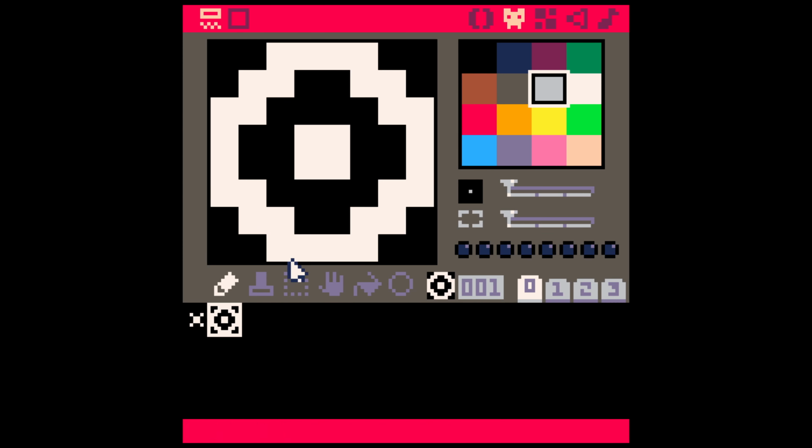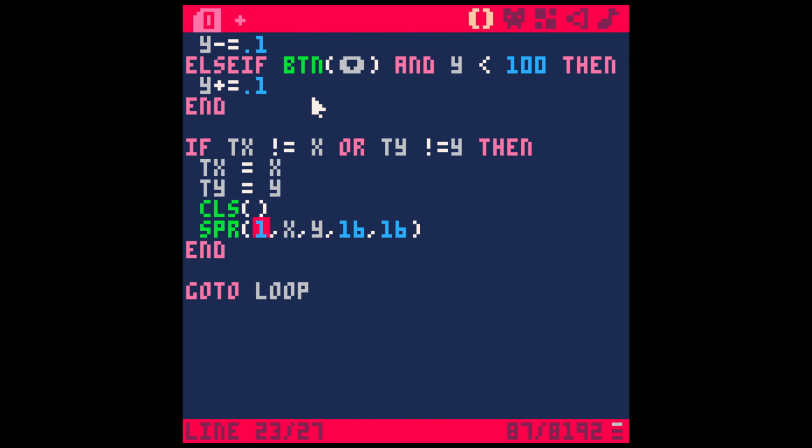But there's our little crosshair icon here. So that's what that's doing. It's just calling out the 1 index and then setting the position and the size. And then at the very end, it just loops back around. So let's go back to here, and we're going to type in run, which runs whatever we have in our editor file there.